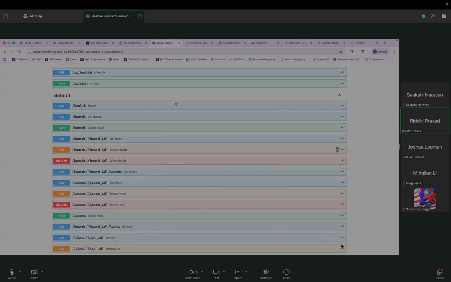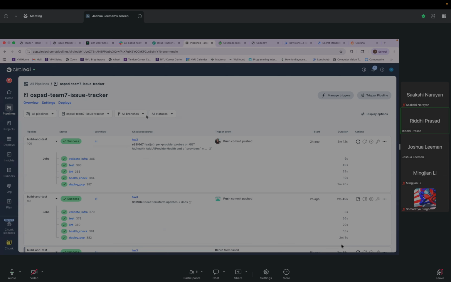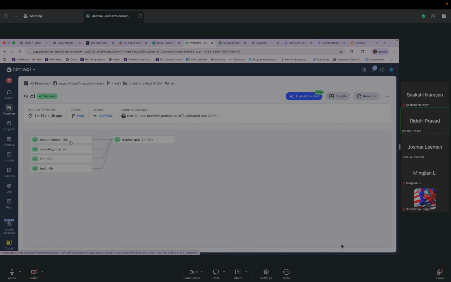Now let's go ahead with the Circle CI implementation. So the important thing that we have done is that during the Circle CI pipeline, everything starts with our config.yaml file. Once a commit is pushed to GitHub, Circle CI will run a workflow called CI, and right away there will be 4 jobs that would start in parallel. So we don't wait in line. There is the lint job.